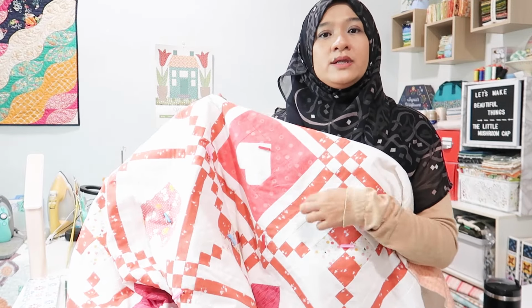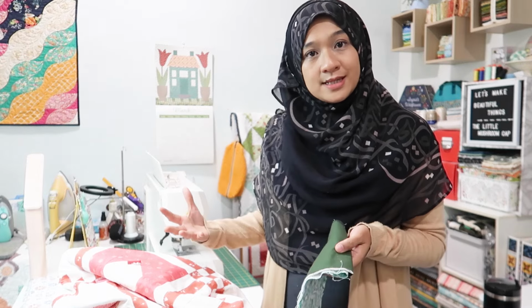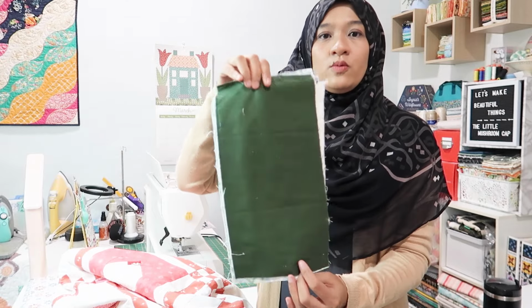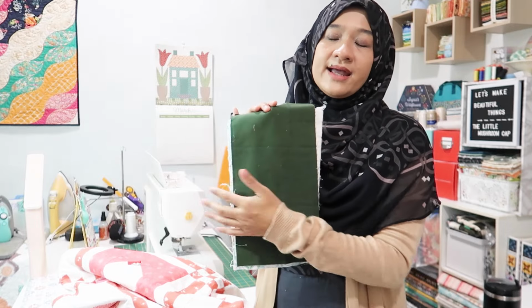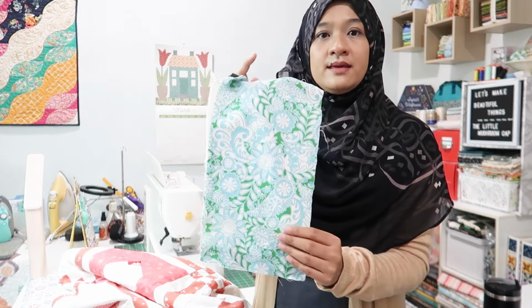So the first thing I would do before I start quilting is actually to do a practice piece. Now I know a design that I want to do with this because it's a heart quilt. I actually want to do a loop with a heart just to get it matched. And that's how I usually choose my pattern. It's basically something that is coordinating with the quilt pattern itself, or coordinating with the fabric selection in there. So I have made a small practice sandwich, one side with a solid, and usually it's a dark color because I'm using light thread, and then on the back is a printed fabric.